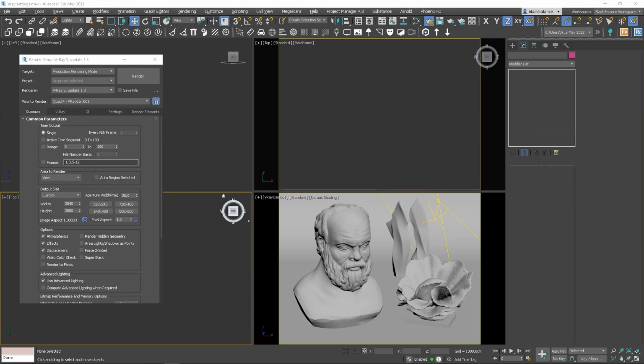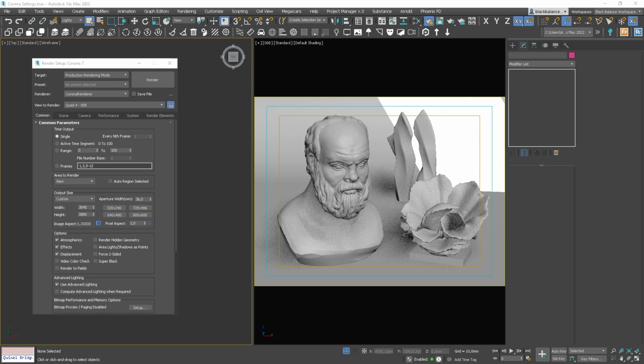Now for V-Ray, we obviously need to have a render engine set up to V-Ray. I have V-Ray 5 here. So the common tab looks the same, and it basically looks the same for all render engines. So all the things I've shown you regarding Corona, I do exactly the same in V-Ray. However, other tabs are named differently, and they are particular to specific render engines. But I show you that they're pretty similar, just the naming or placement of a particular option is different.